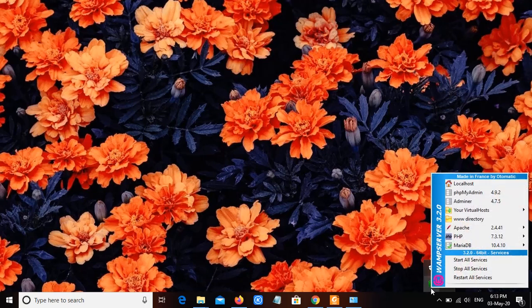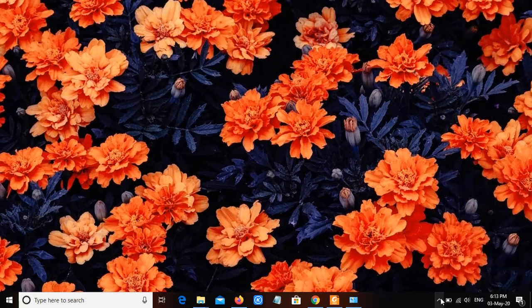So if you wanted to proceed to your database or your website or web pages, simply continue with what you wanted to do by using this panel. Simply come to the notification tab, expand it, click on this green icon.